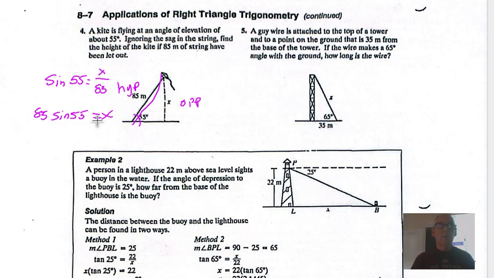Depending on what it says, like I didn't read the top part. A lot of times what they'll say at the top of these sheets is round to the nearest tenth, or sometimes they'll say round to the nearest foot. I didn't look up here to see what it said. Okay, express lengths correct to the nearest integer. So thank you for asking that. So we don't really want decimals as part of the answer. So we want to round it up.